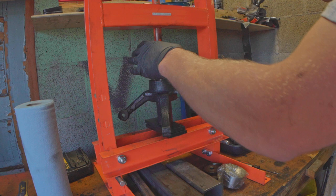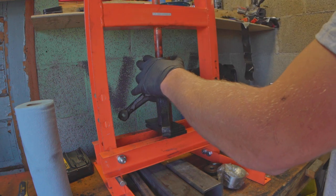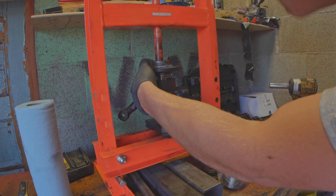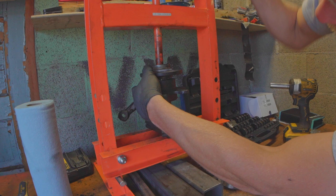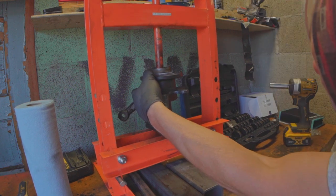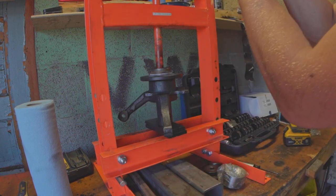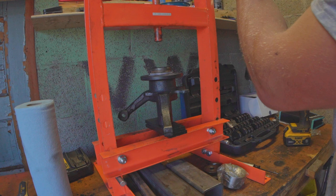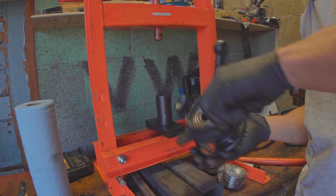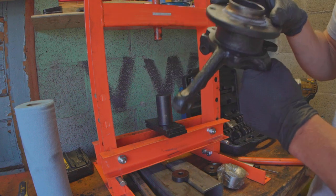Now we're ready to press again — we're probably going to get totally bent again. I didn't realize how far down we are, but we're just going to go for it. Beautiful — I'm supporting the inner race as we press this on. I might run out of throw. Once I'm all the way down, I like to give it a little extra half-pump just to make sure. And we have a new nice and tight wheel bearing installed.